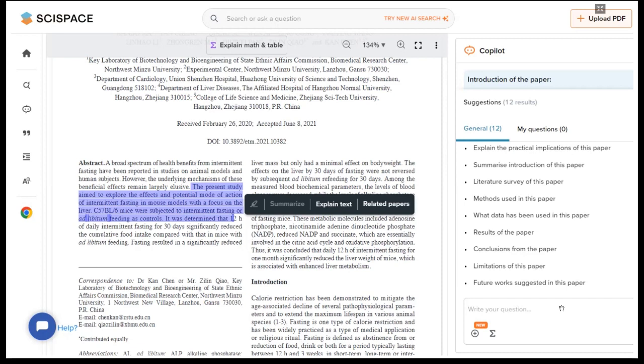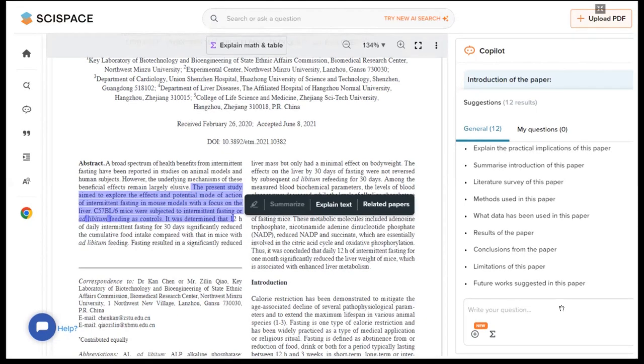You can start typing in your questions at the right bottom panel, and the tool will answer these questions based on information present only within this paper, not from Google, not from Google Scholar, but within this particular paper, which is of great use when you are especially trying to figure out some things. You read a paper, after a few days, you come back, you do not remember where you read this particular information from. Quickly ask the question to the tool, and the tool will pull up the section which is relevant to your question.